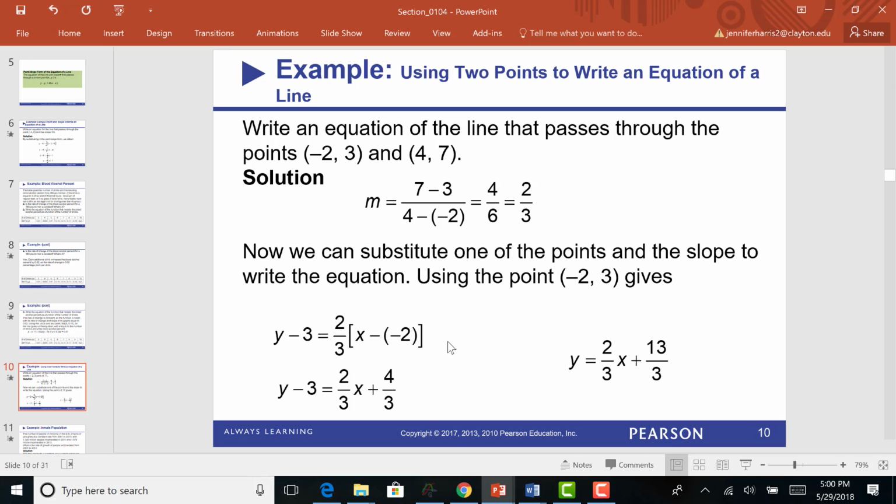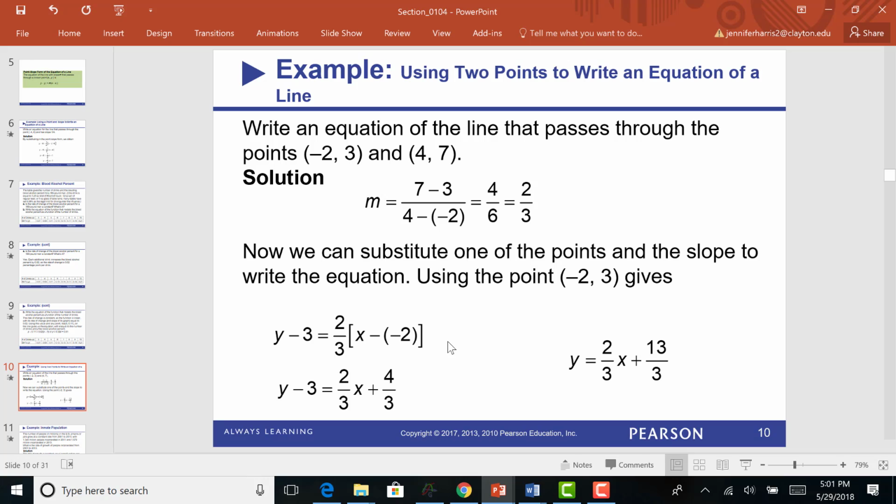So find the least common denominator. Make sure both bottoms are the same, whatever that denominator is. Multiply whatever you need to multiply this bottom by so that it becomes a 3, and then do the same thing on top. So now I have 4/3 plus what? 9 over 3. Okay, 4 plus 9 is 13. Once you have like denominators, you keep the denominator the same and add the numerators, which are the top numbers, together. So in this space right here, we end up with 13 over 3. There's your equation.